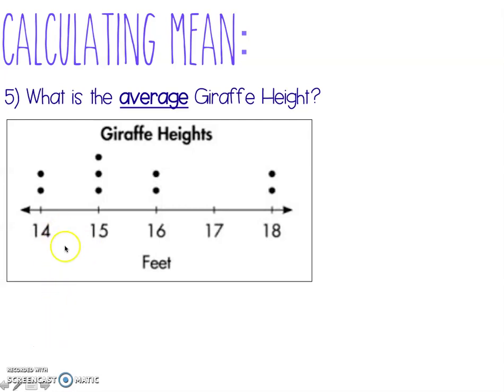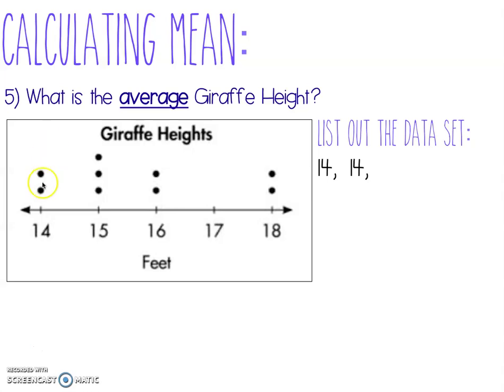So if I'm looking at this chart here, it's about giraffe heights in feet. We had two giraffes that were 14 feet. So as I'm listing out my data set, I'm going to put two 14s because I've got two dots here, so I know that two of them were 14 feet. Then I've got three giraffes that measured at 15 feet. So in my data set, I'm going to put three 15s.